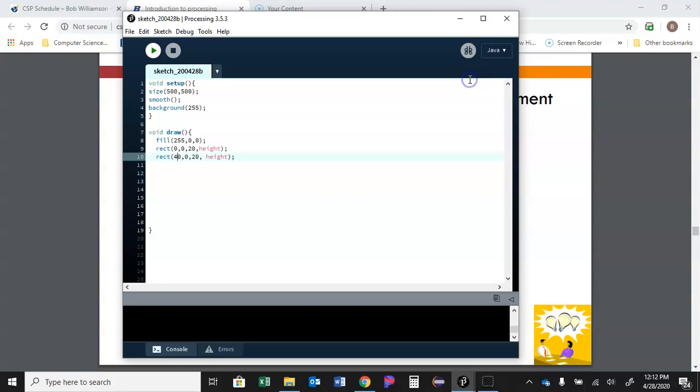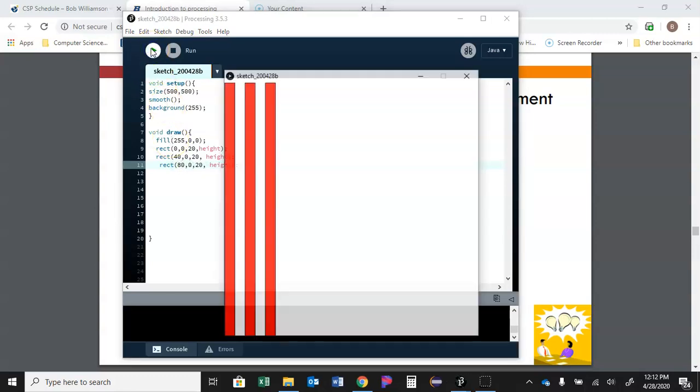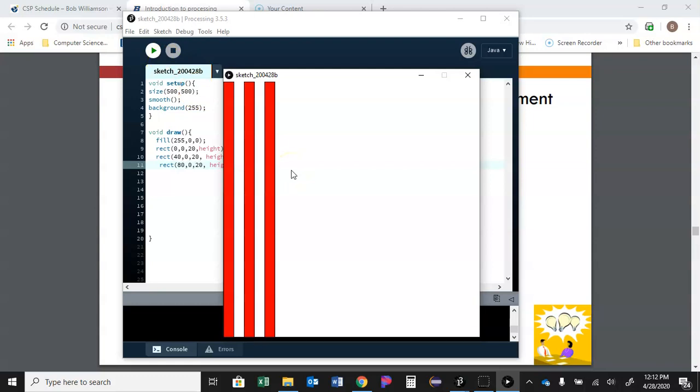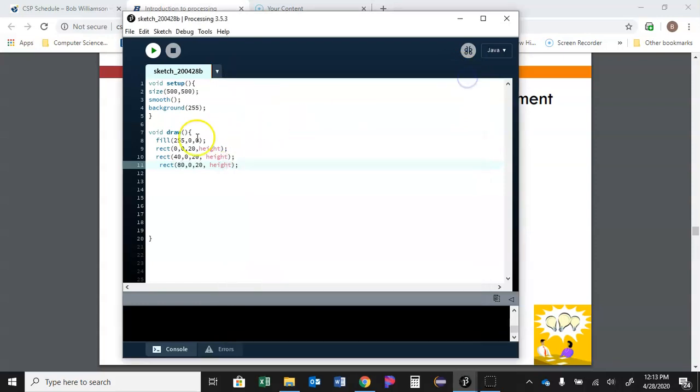Let's jump over, and with this same thought process, let's draw a third rectangle. I'm just going to copy and paste this. And looking like we're jumping up by 40, so our next one would be at 80. Let's run that. Okay, you could continue to do this the entire width of this screen here. However, that would be pretty inefficient, and we're expected to use a loop to draw these. So now you've got the pattern set up. Let's see if we can set up our for loop.